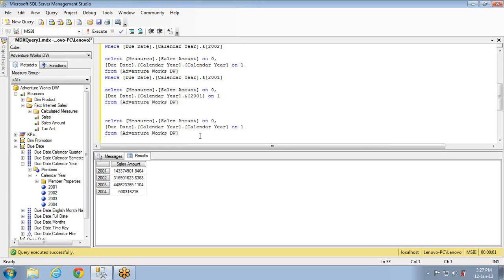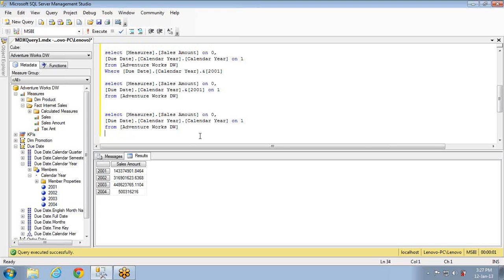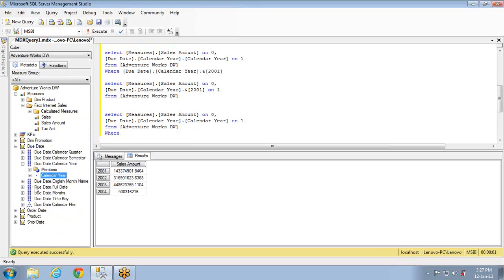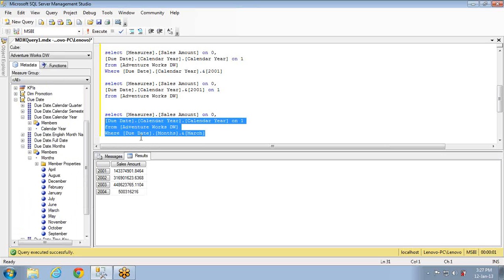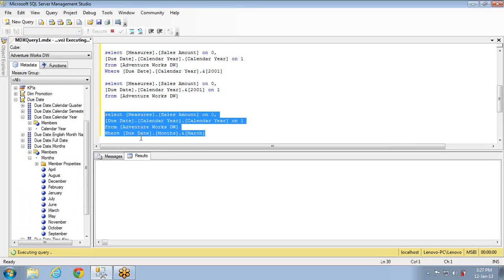If you want to filter this, if you want to get only a particular month's information, how can you do that? You can have a where condition where you want to filter based on months, right? So go to the months and drag March. That means it will get only March sales of every year.